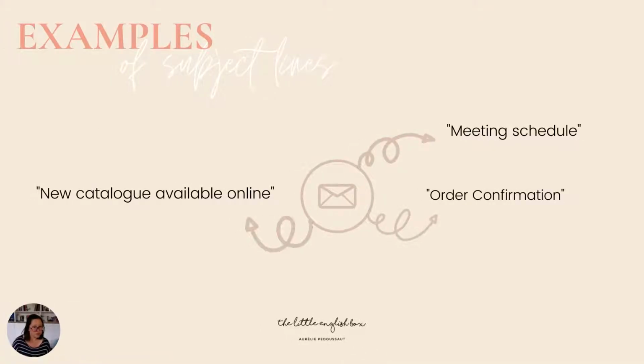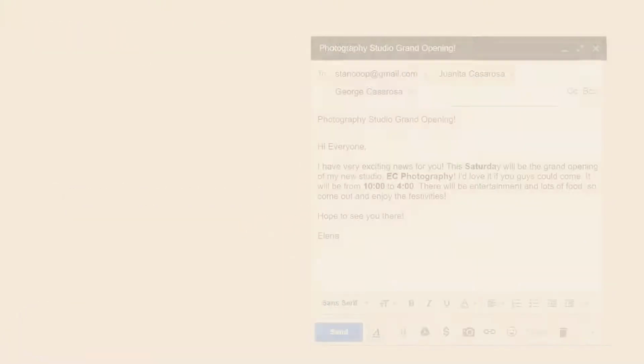Now let's move on to some examples. Here we have, for example, meeting schedule, order confirmation, new catalog available online. So here we have between 2 and 4 words. It gives you an idea of what a great subject line is. You have some exercises a bit later, so if you want to practice and see what is best in terms of writing a subject line. This is pretty much the same as in French. You have to go straightforward, be simple, and in particular, do not write a full sentence.